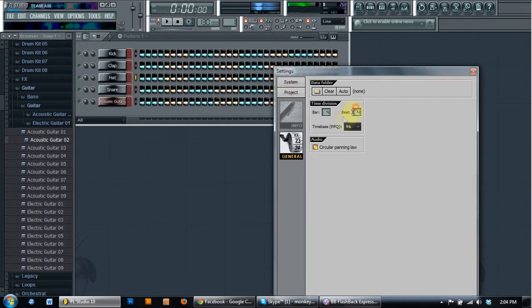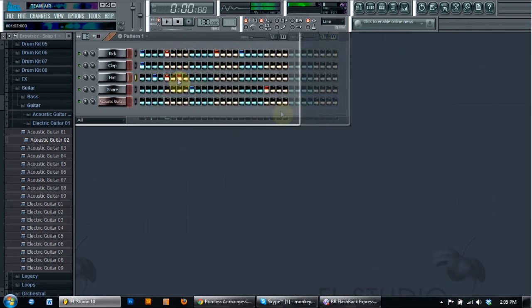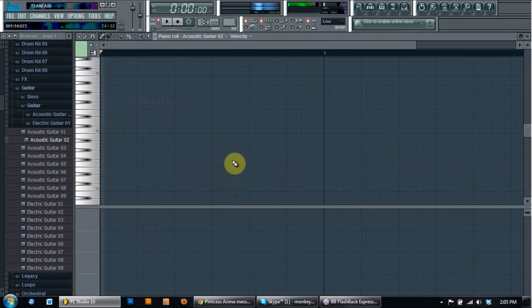If we want the measure to be in 3/4 time, we set the bar to 3 and the beat to 4, just like we would chart music. Bam. So now it's a 3/4 pattern. If we go into piano roll, you'll notice that now the entire thing is in 3/4 time rather than 4/4 time.